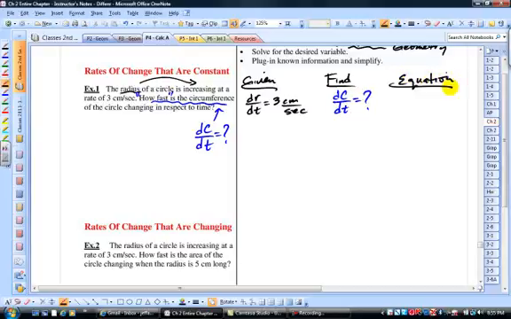That's called the primary equation in this situation. And in this case, the circumference is related to the radius by C equals 2 pi r. In any situation, you're always going to have an equation that relates the quantities that are changing over time. Once you find that equation, what you do is you differentiate it in respect to time. You always differentiate the primary equation in respect to time.